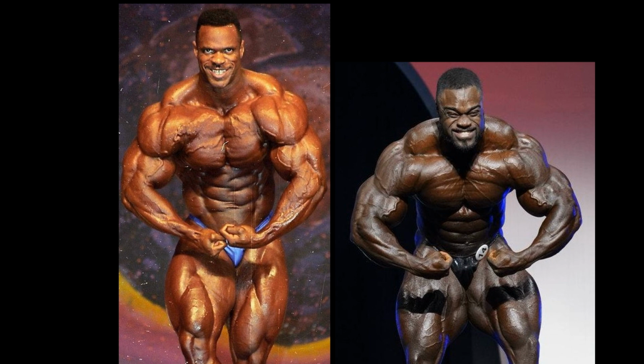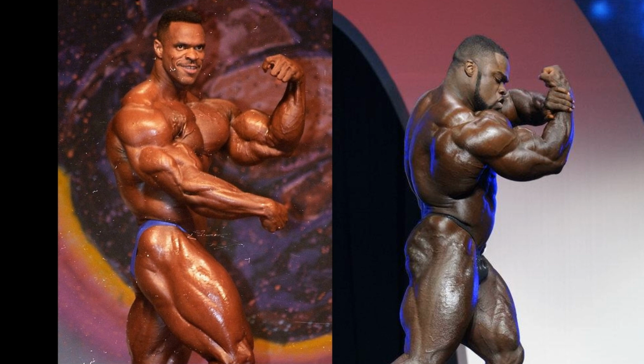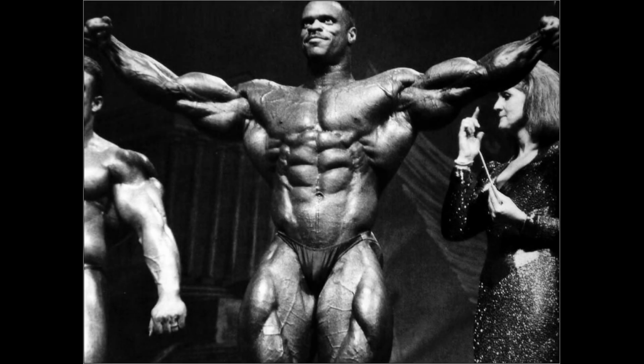And when I divvy these points up, it is an exact tie, ladies and gentlemen. So neither camp, group, or fan club can brag about the victory, but I don't like to leave inconclusives. It's not fair. My opinion, Paul Dillett wins this one just simply by that edge that he got in the front relaxed position. Who knows the way it would have went if I had an entire symmetry round to deal with. Brendan Curry may have won from behind. Of course, Paul had a decent rear relaxed position. Couldn't find one, a good one anyway, of Brendan Curry from 2019. Very vexing. Either way, this man, Paul Dillett, is your winner today.